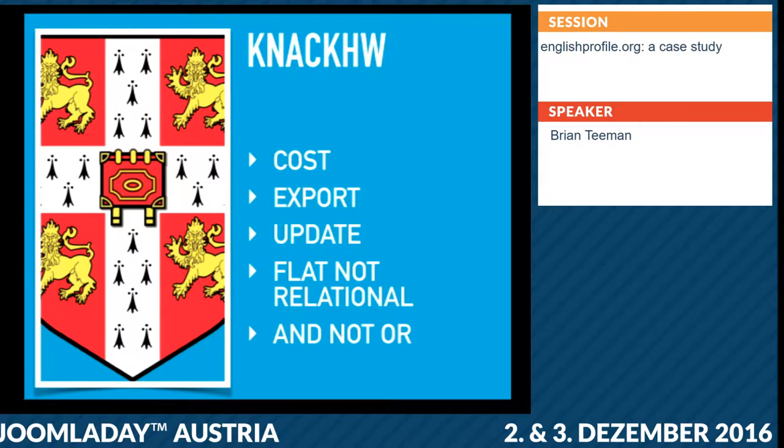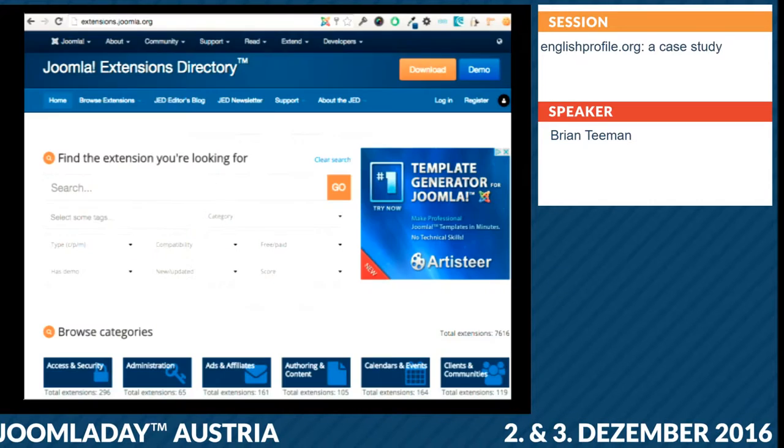But the most important thing was in the filters, you could do an AND filter. Is it in this and this? That was not what they wanted. What they wanted was, is it in this group or in this group? And it didn't allow that. So that's when they came to me and said, can Joomla do this? We have a basic Joomla website, can you add it?